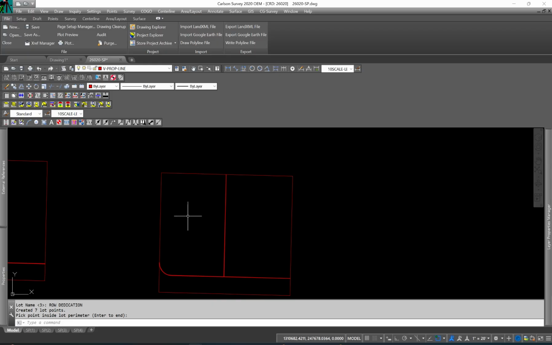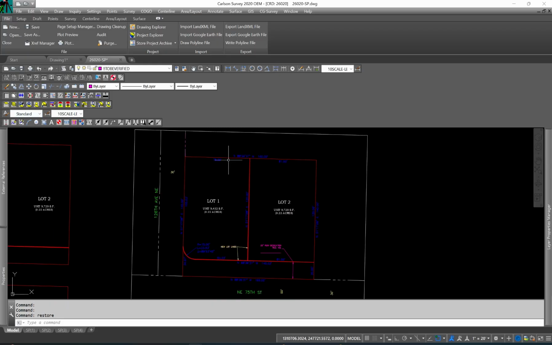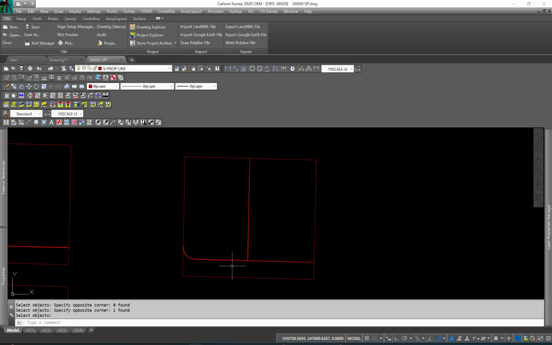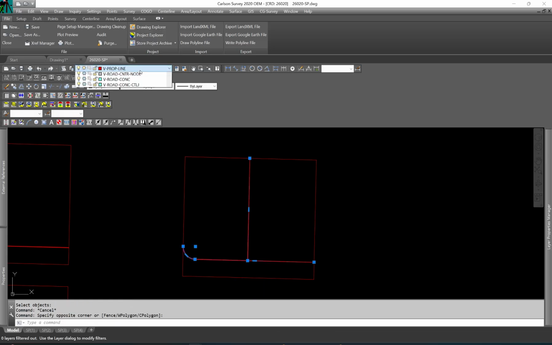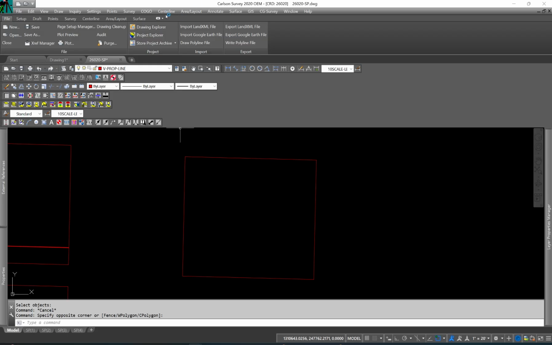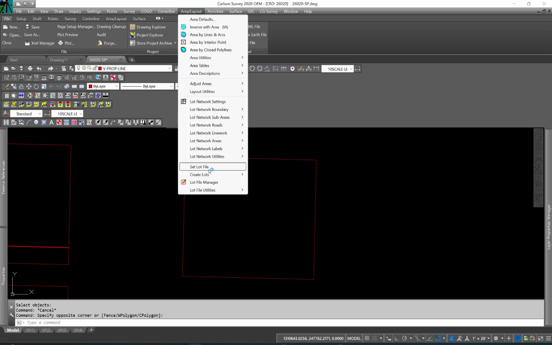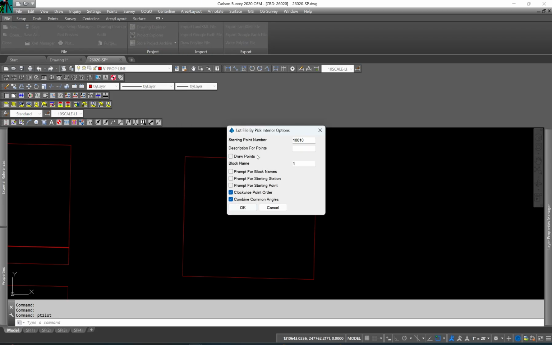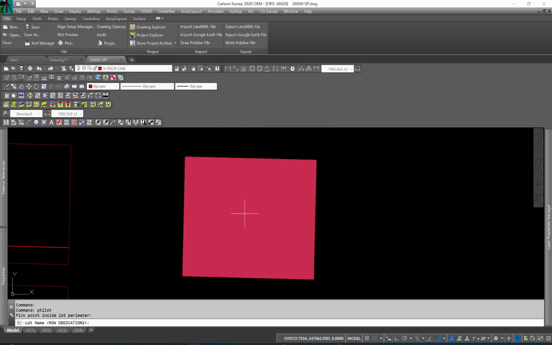All right, so now we got that. And now we need the overall boundary. So let's just isolate. Oh, let's put these on the VJ prop line layer so we can isolate that. Area, create lots, lot file by pick interior. Okay.